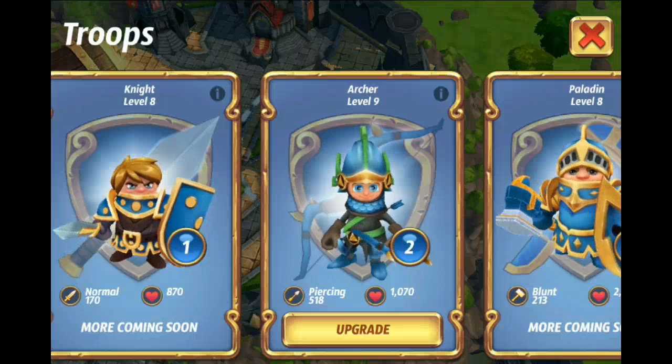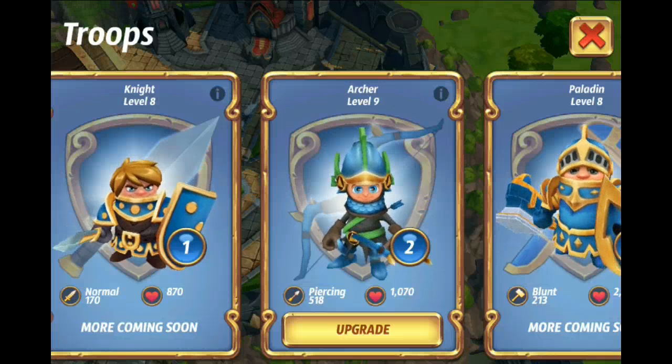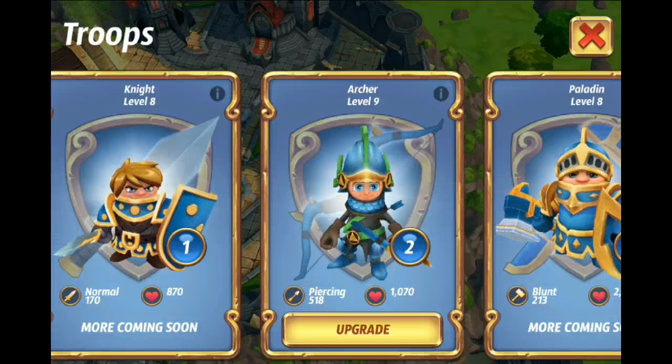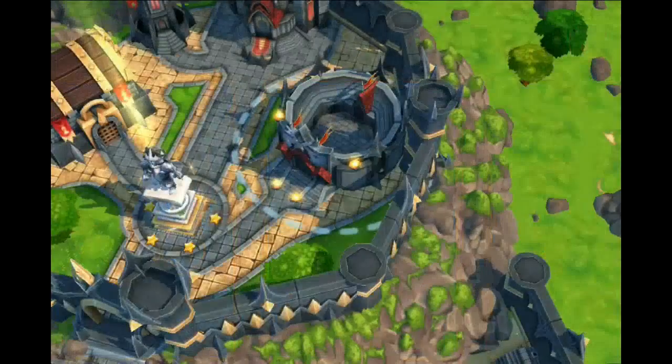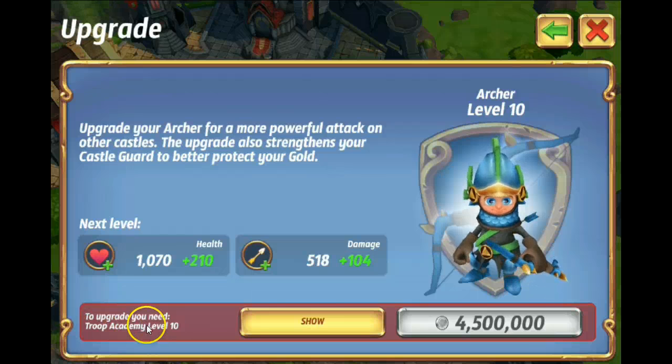Hey guys, welcome back. I want to talk about another new hidden feature of the latest update, the hero items. They actually allowed the archer to level up to not only level 9, but the archer can actually go to level 10 as well. So you can see here, this is level 10 archer stats. It hasn't been confirmed or not if it can go to a level 11.